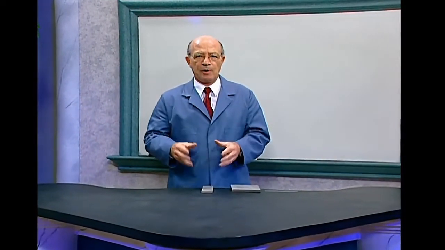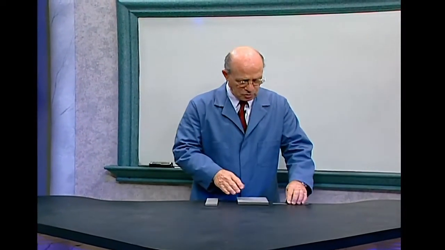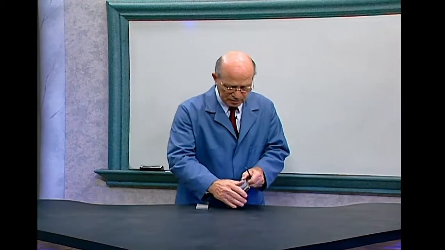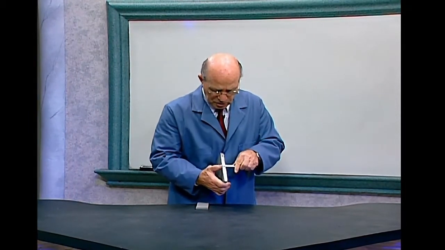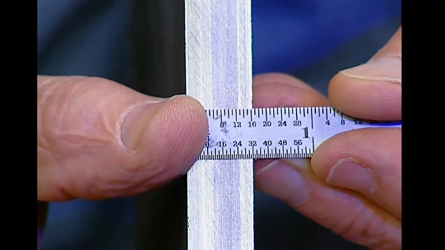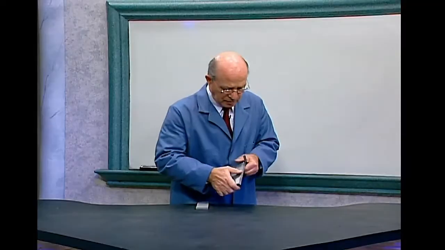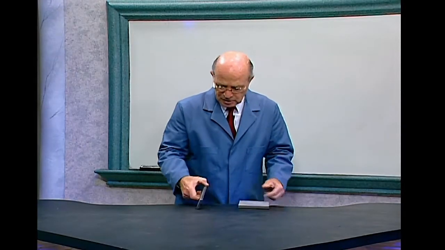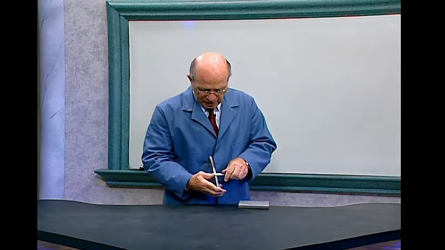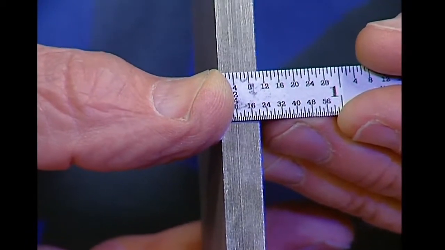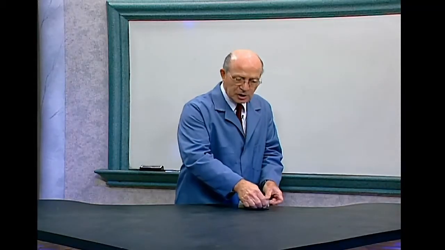Let me give you a simple problem. I have here on the table two pieces of metal. They're stainless steel. This piece measures 1/2 of an inch. And the other piece of stainless steel measures 5/16 of an inch. Now if I bolted these two together, what would be the thickness of these two pieces?